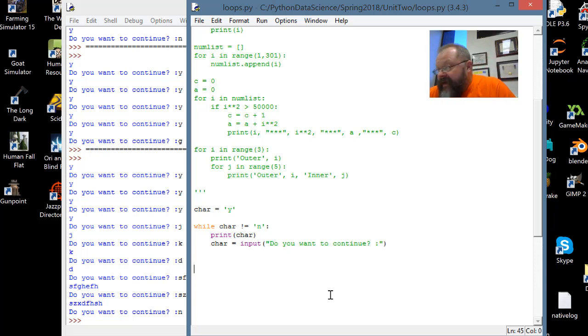I'll give you a clue. Every video arcade game you've ever played is inside of a while loop. Because at the end, when it says, do you want to play again? And you say yes, it goes right to the top of a while loop. That's how it's done. Believe me, I know. I've done them before. It sounds simple and crazy, but that's what it is. Every video game you've ever played is inside of a huge while loop. It's either while you have a credit, or while it has been paid, or while you say yes, or while whatever. So as long as that condition is true that you set up, you're going to keep looping, keep looping, keep looping.